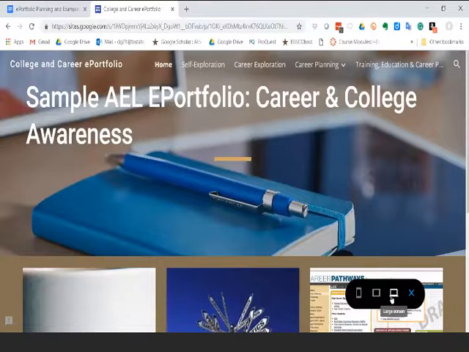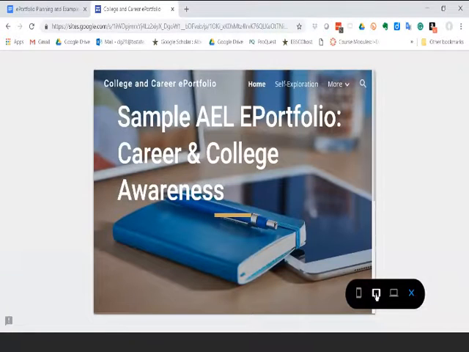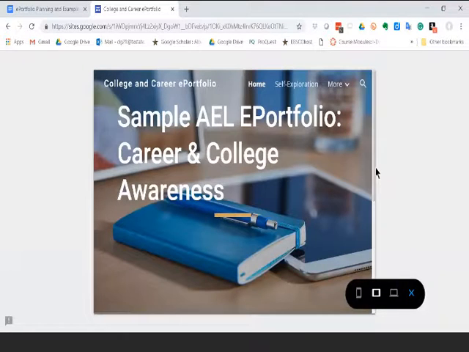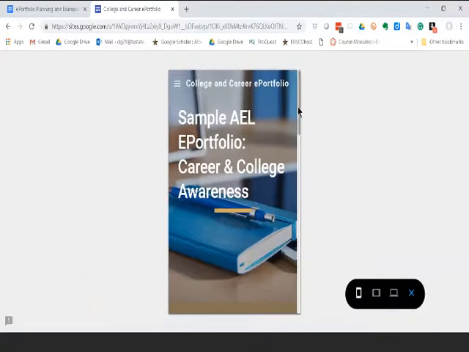The large screen where my pointer is, is what you would see on a large screen desktop. The tablet is a little bit smaller, and it shows you how it would change on a smaller device, a smaller screen. What's really cool is it is very friendly to mobile devices. So it shows you what this looks like on a mobile device.